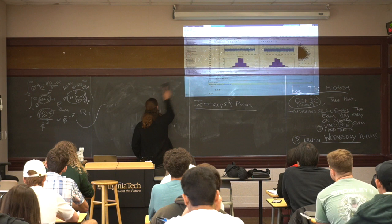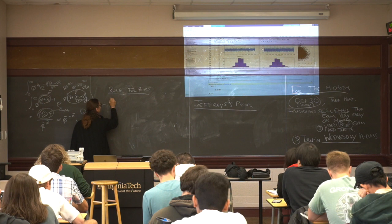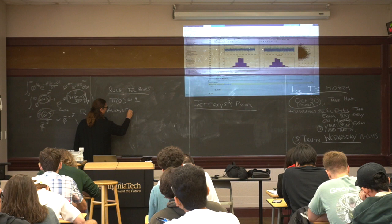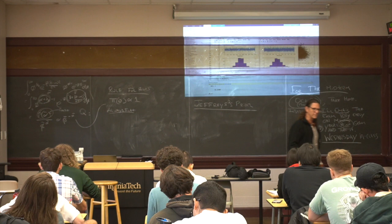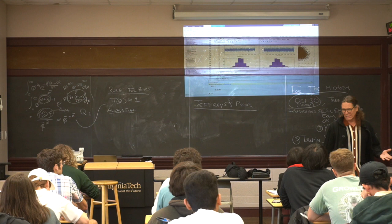Here's a rule. I'm just going to establish a rule for priors: pi of theta proportional to 1. So always flat. This is Laplace's principle of indifference, or insufficient reasoning. Make it flat. It feels good, seems like the right thing when you don't know anything about a parameter. Here's the problem with this.